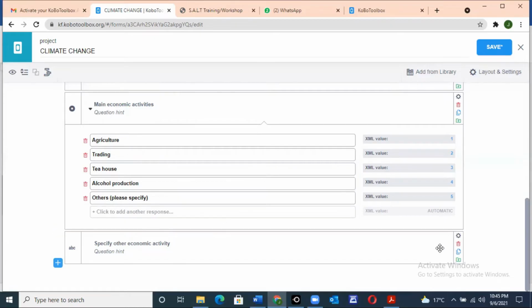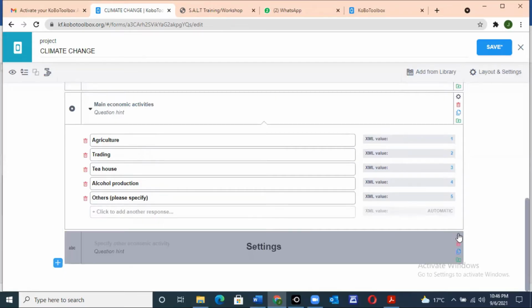For this case, we can come here and have some setting for specify other economic activity, so that only the respondent who marked other will be seeing this question. Anybody who marked agriculture or trading will not see this question, but only someone who marked others.